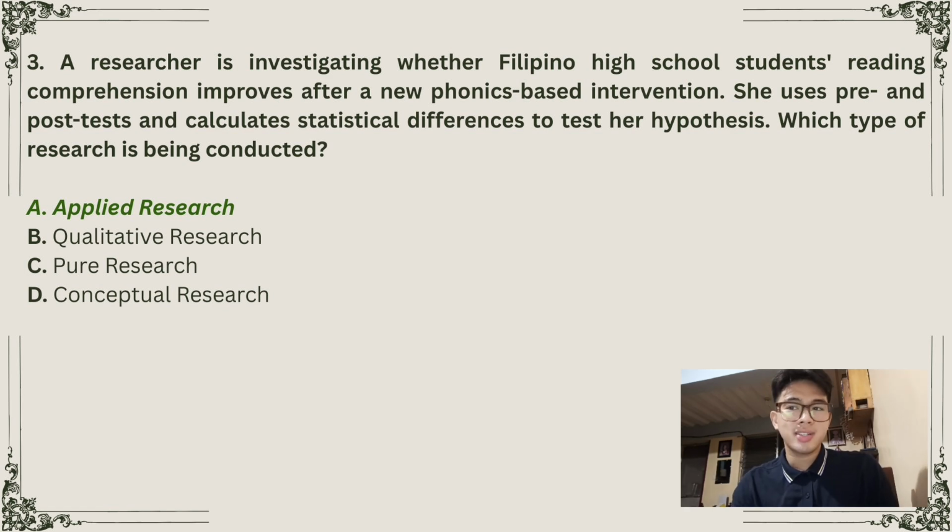This kind of research is done for the sake of knowledge itself, usually in labs or theoretical studies. It doesn't always have an immediate practical use. In our case, our researcher is solving a real world problem, which is improving how students read, so pure research isn't a match here. Letter D, conceptual research. This research sticks to developing or refining ideas and theories, usually with literature reviews, thought experiments, and hypothetical models. No actual testing or measuring involved. Again, not what we're looking for.